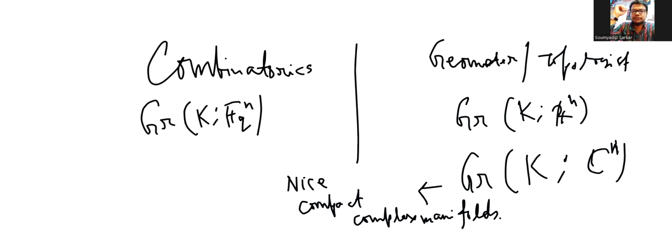And yeah, maybe in future I will explain the cohomology and then explain how the cohomology of the Grassmannian is important in combinatorics also. So yeah, that's it for now.